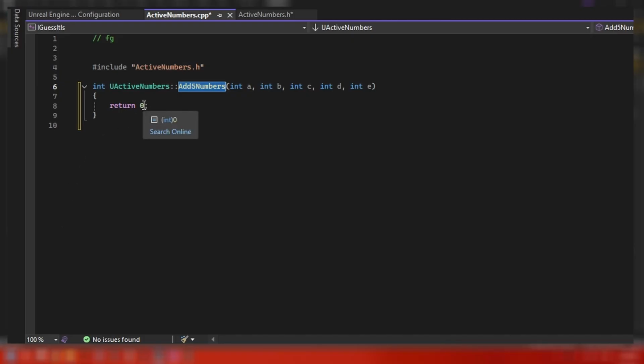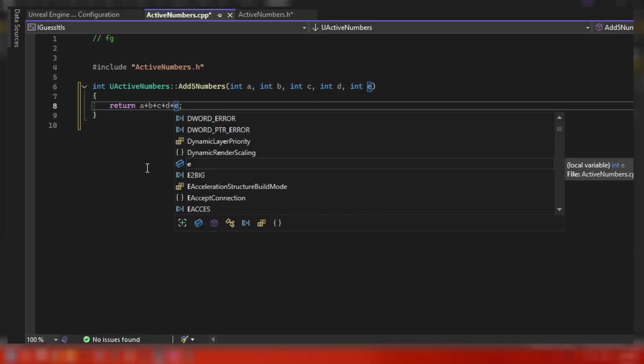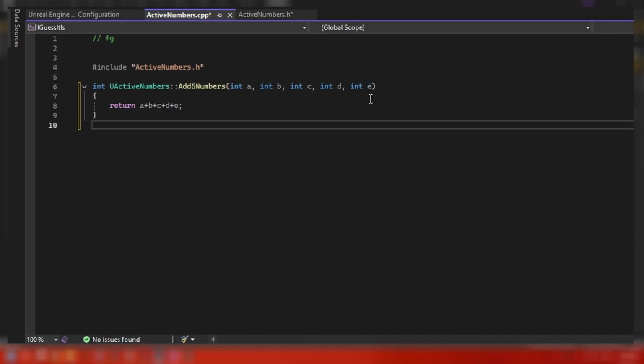Inside this return, instead of 0, we're going to give it a plus b plus c plus d plus e. That's it. We are basically adding all of these numbers, and it's that easy.